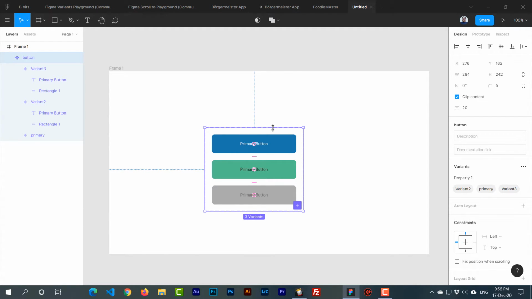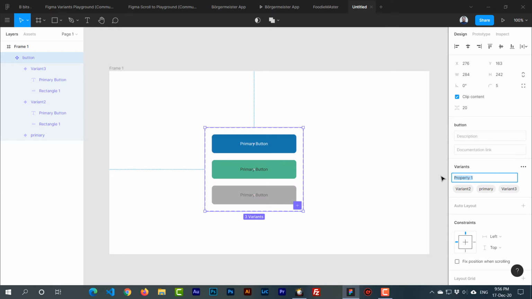If we click over here on the whole boundary of these three buttons, you can see that we have declared a property over here. A property could be your type, it could be your colors, it could be the type of the thing you are creating. It is actually in hierarchy. It is going to be at the top. So one property can have multiple variants. I'm going to repeat it again. This is a very essential concept. One property can have multiple variants.